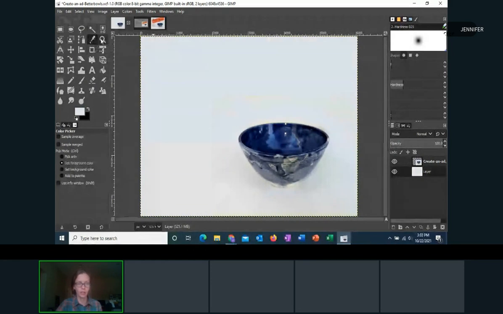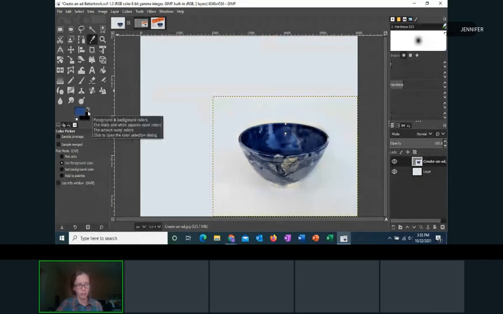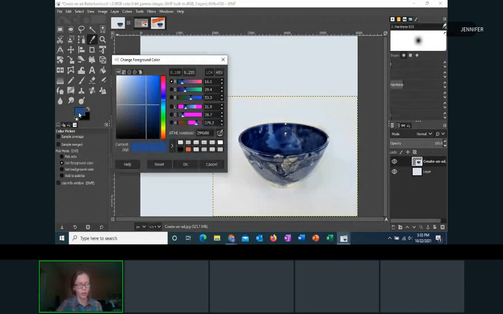So to find my orange, I'm going to first start by looking at what color blue I have. Oh, I have to be on the right layer. Okay, so I'm on my layer with my product. I click on it. Aha, here's my color. So now I'm going to choose a color that I want for my text. When I click on the color area, my color choosing pop-up shows up. Currently, it's here on the blue. It's showing what color I've got selected here.